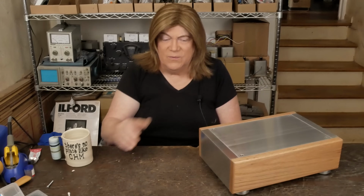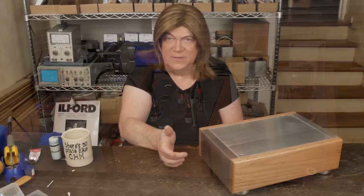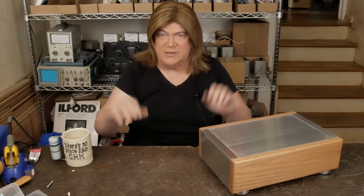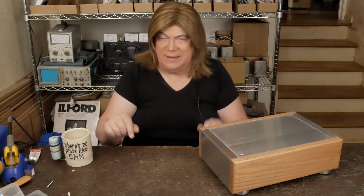So if I wanted the clean look of a monoblock with just a power switch on the front and still be able to control the gain that the amp has, I'd have a little attenuator. It would also be good for somebody using a preamp that's hotter than normal: you could turn down the input sensitivity of the amp, or you could turn it all the way up and it's bypassed, because once the wiper goes all the way to the end, it's just a direct connection. It's not even in the signal path anymore.